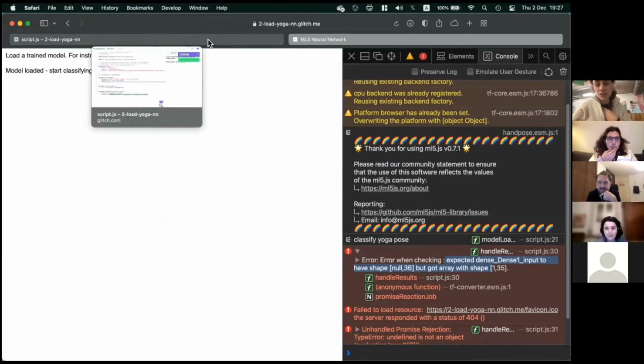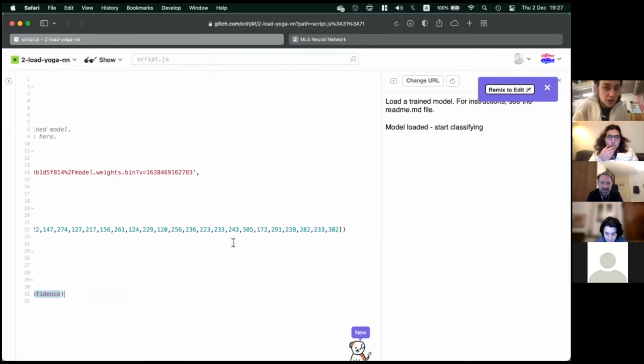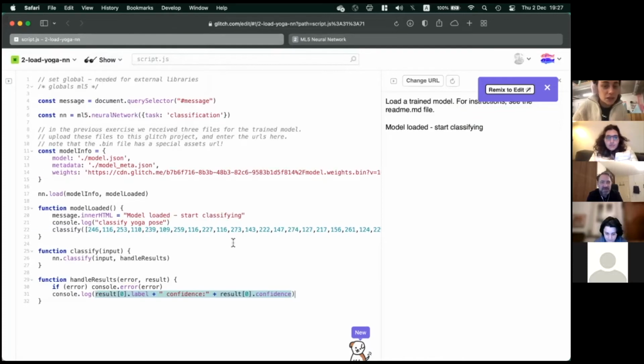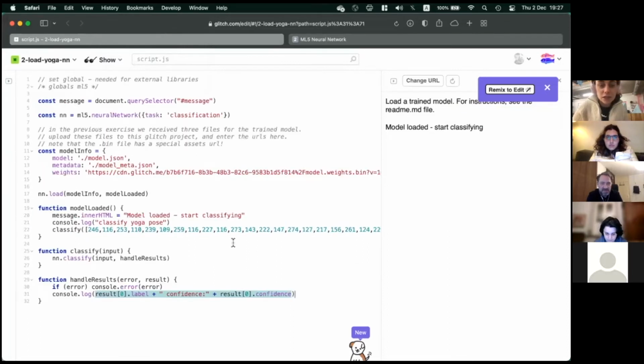So yeah, here's a question, I guess. When you train the model, there is 34 key points plus 1 label, right? And then when I do classify now, I don't put the label. That's true. So there's 34 numbers, but no label. Yeah. Well, it seems that it's giving me an error about that, even though that makes sense.